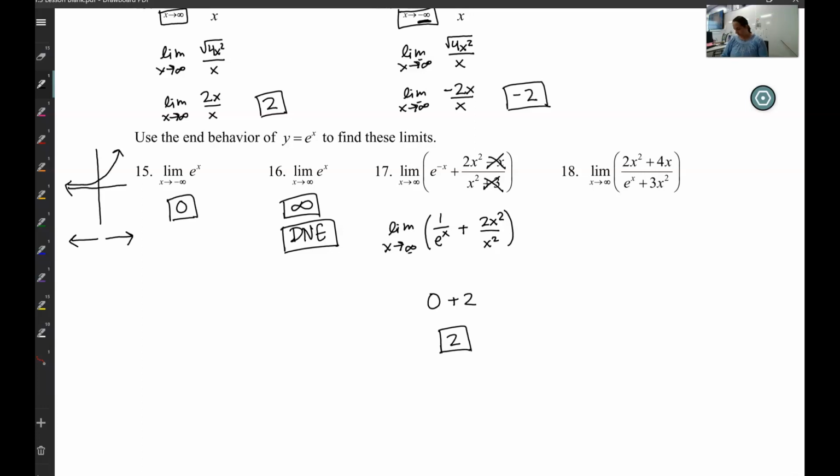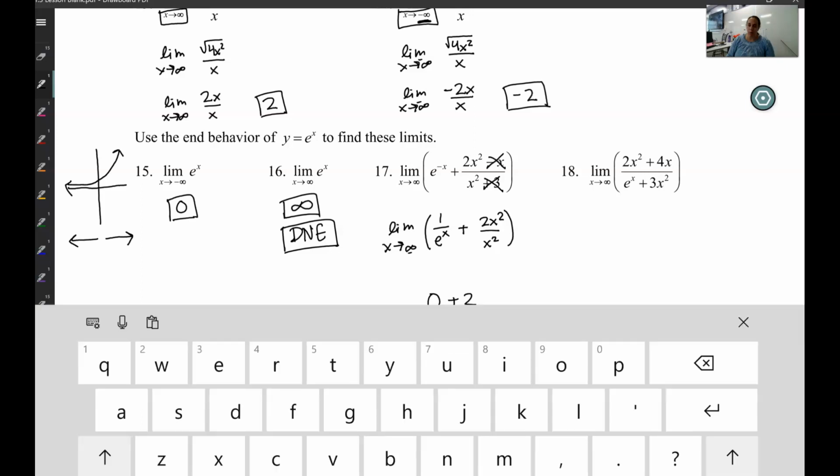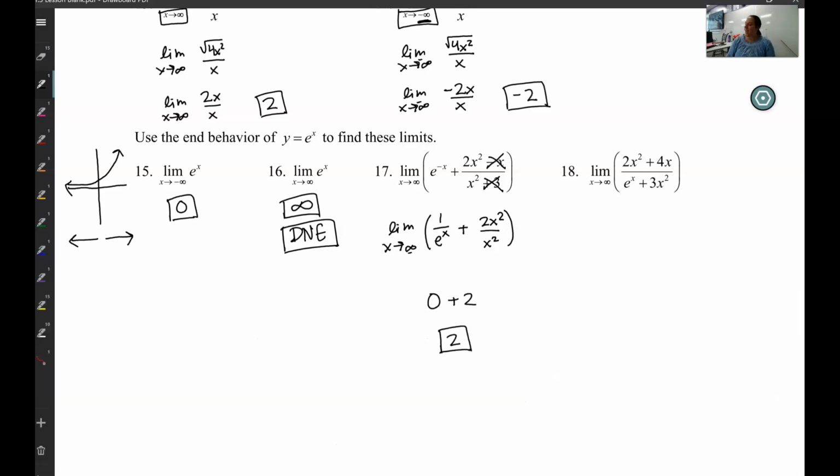Now let's look at this one. Now here's something to know. When they're all combined in 1, exponentials will always grow faster than any polynomials. So this exponential is going to outpace everything else. The exponential always wins. So what this really becomes is the limit as x goes to infinity of 1 over e to the x. That's the same one where the bottom is growing really, really, really fast. So that's getting closer and closer to 0.